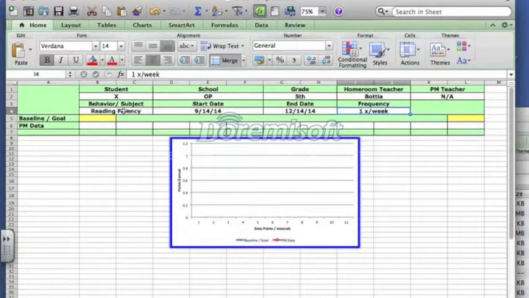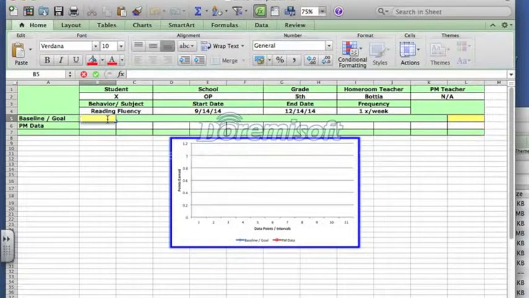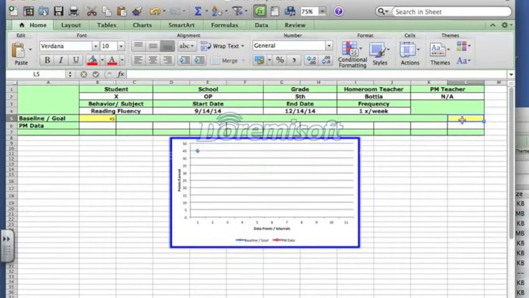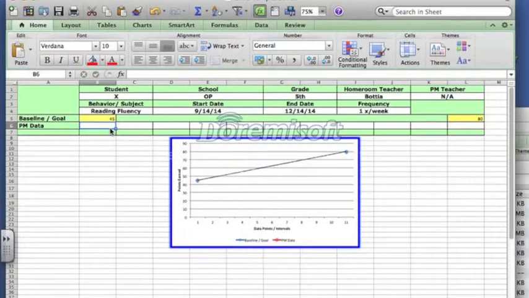Something important about an intervention is establishing a baseline and a goal. So let's say that the student in August scored 85 words per minute, and as a 5th grader, let's say that by December we would like him to be at 80 words per minute in 3 months, which is actually a lot of words to read, but this is an example, it's alright. Once we put in the baseline and goal, we have it right here, so we know as we're tracking the intervention that we are hopefully heading in the right direction.